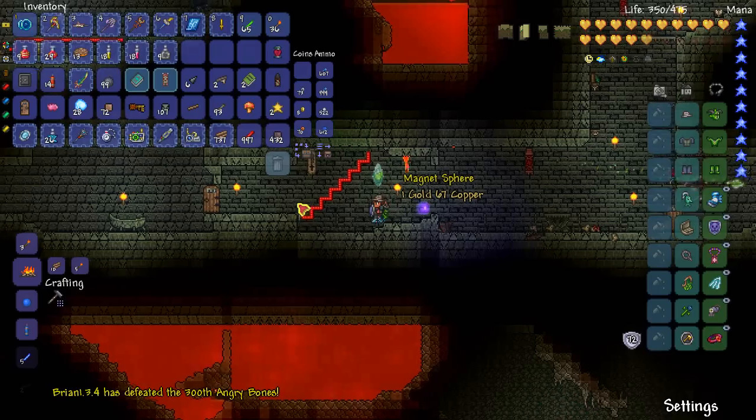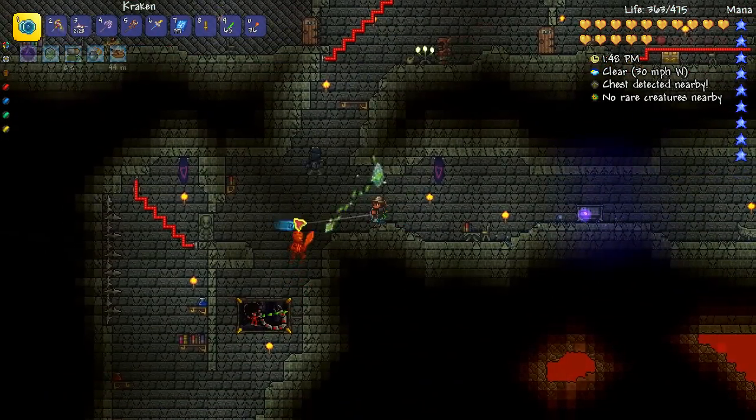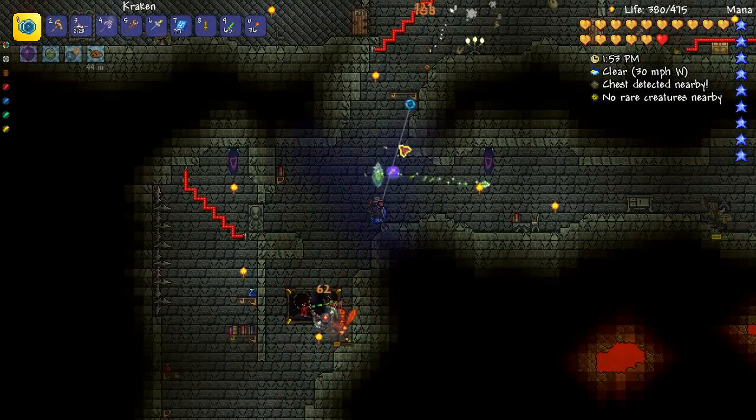Oh, hey, there's Magnet Sphere. Okay, cool. That was one of the things I was coming for. And let's see if possibly we can manage to find one more Paladin to kill, just in case we get lucky and get, like, the Paladin's Hammer as a drop or something.